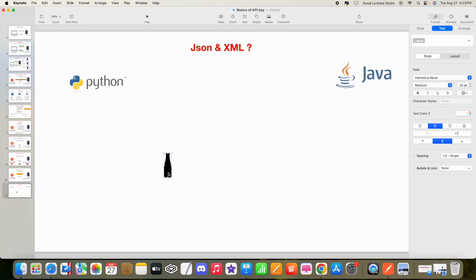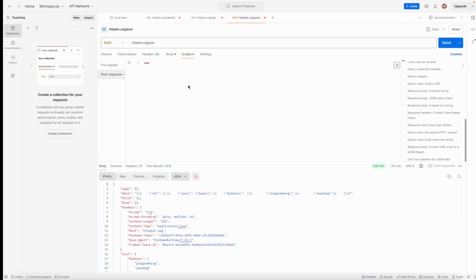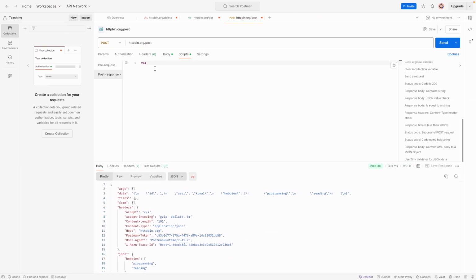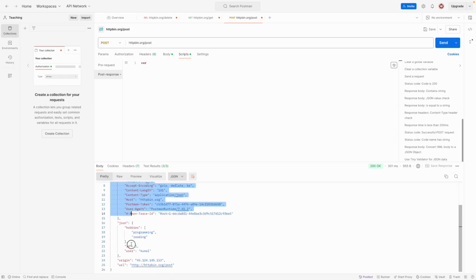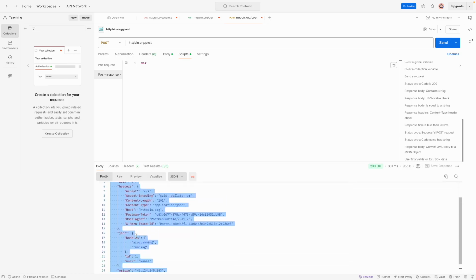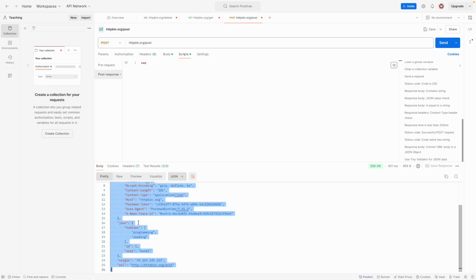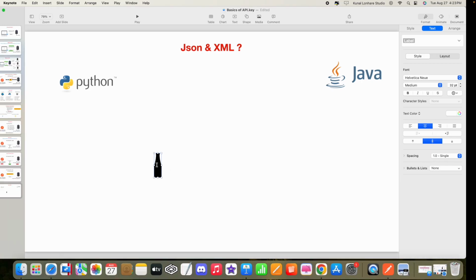Inside this bottle, what we want to put is the JSON data. Basically, we want all the values which we have got here till now. You can see this is the complete value we got. We want it to get stored in this bottle.